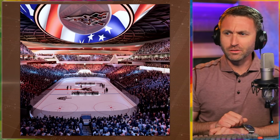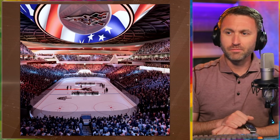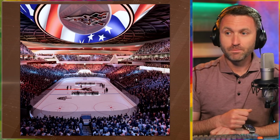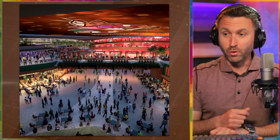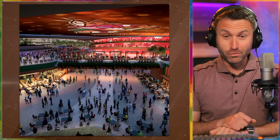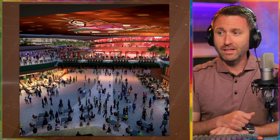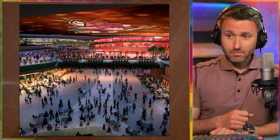It's also interesting that there's, 1, 2, kind of like 3 levels on the sides, and then on the ends of the arena, there's kind of only 2, which is understandable. It looks modern. It's got a different look. This is something so far that's unique, but again, it's also very conceptual, being early on in the process, but definitely to the point where it makes sense to release these renderings. Inside that covered area, which you've got to imagine is a huge deal for anybody in Arizona, even for the beginning couple months of a hockey season, the final few months of a hockey season, it's going to get hot. And for all the events they'll want to do across the summer months, they want people to congregate.